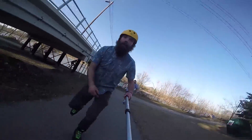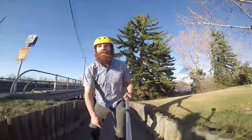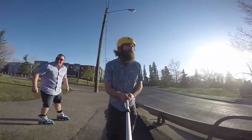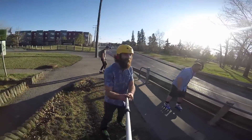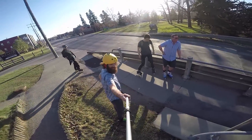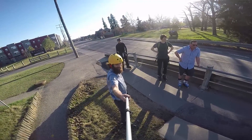Underneath the 12th Street Bridge, crossing over towards the zoo here in a second. Here's the group kind of coming together — you never have to feel like you're gonna get left behind, because there are always points where the group spreads out a little bit and then we meet up and talk about what's in front of us.